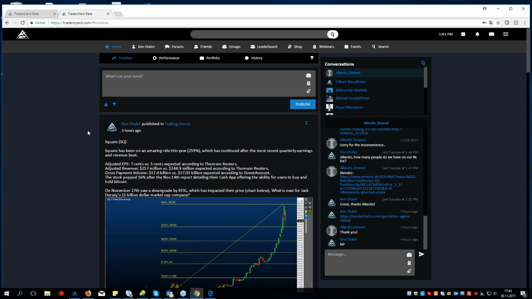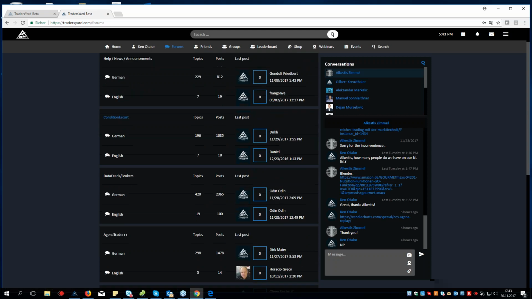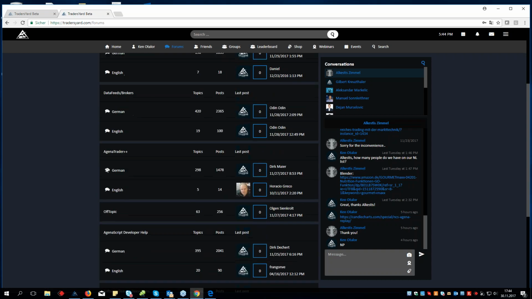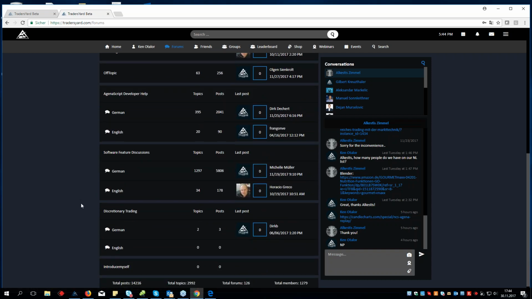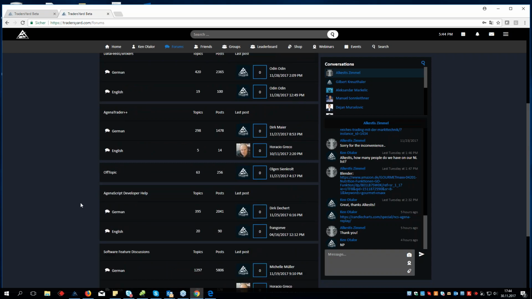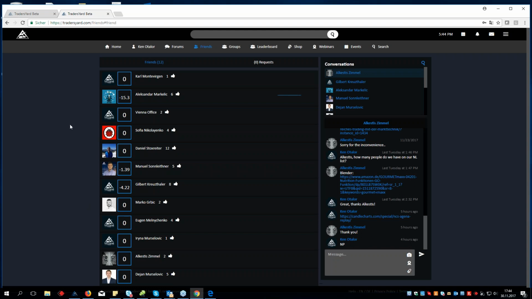What you can clearly see here is the forum, and a forum provides different topics based on areas. Moving from the 2 languages that we have, if you scroll down, you can see condition escort, data feeds, brokers, information about AgenaTrader, and it really scrolls down to cover different topics regarding discretionary trading that will give you more information and valuable content, which would hopefully improve your trading. And that is the ultimate aim. What you can also do within this interesting platform is not only invite people that are traders or interested in the financial community, but also start discussing and talking to people that you may not know who are communicating within our platform.